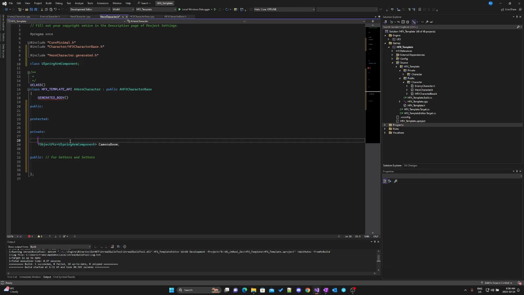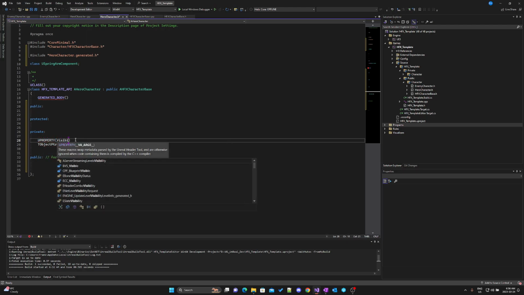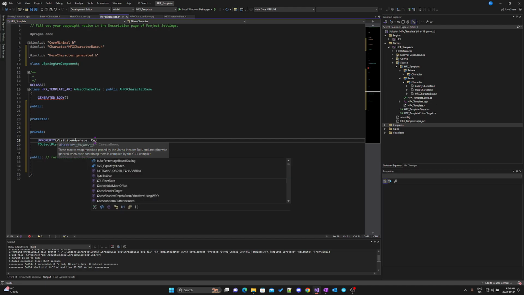Okay. This will be a U property so that it is part of the garbage collection and all that kind of good stuff. And we'll make it visible anywhere. And I'm going to put it in a category.